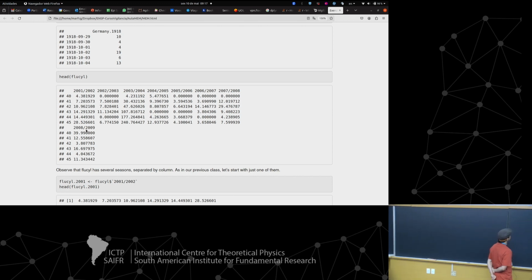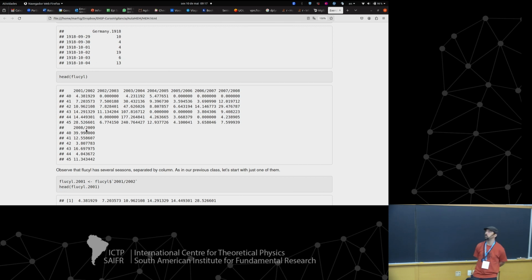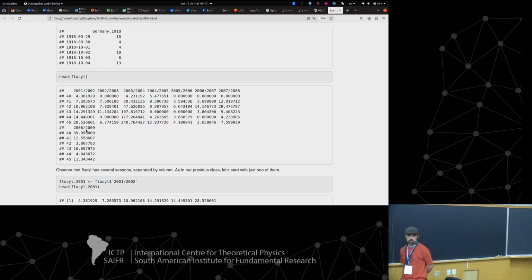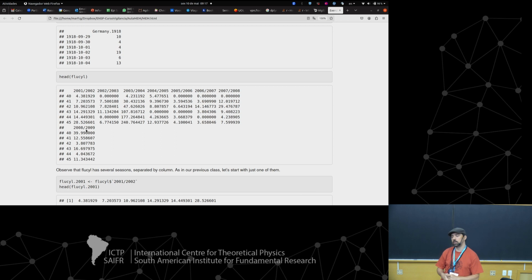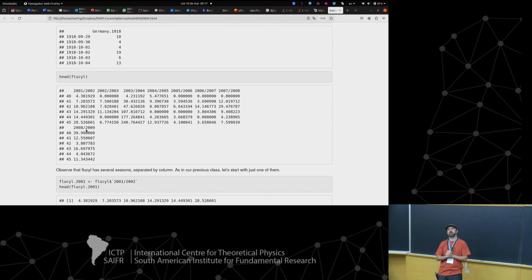This is influenza-like cases, right? And is associated with a territory that is in the northern hemisphere. So when you look into that data, you see that the vast majority of cases, or the period of time where you usually have the peak of cases, is in the corresponding winter of the northern hemisphere. And so it is at the end of one year and the beginning of the other, right?